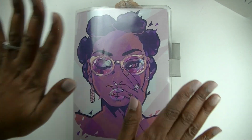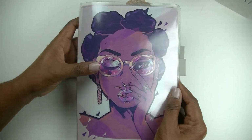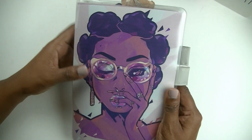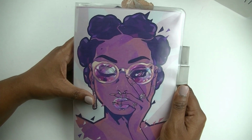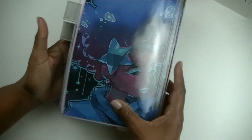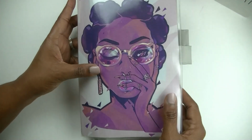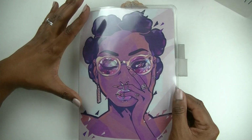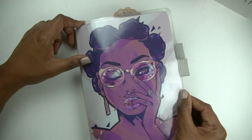Okay, so I'm going to take you through my Hobonichi Cousin, and I've had several people ask me where I got this cover from, and did I make this cover, did I buy it? So I'm going to talk to you all about this cover, and I'm also going to do a complete flip through of the first quarter of this year.